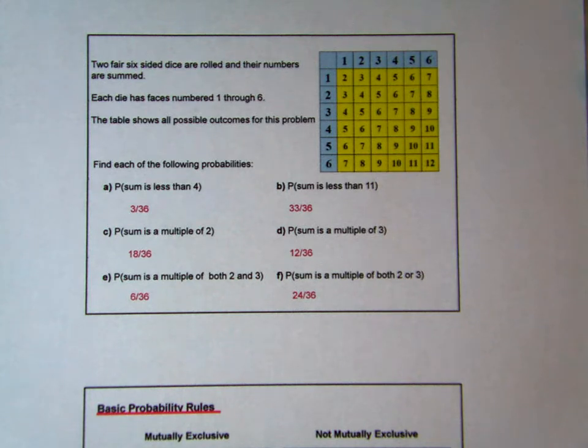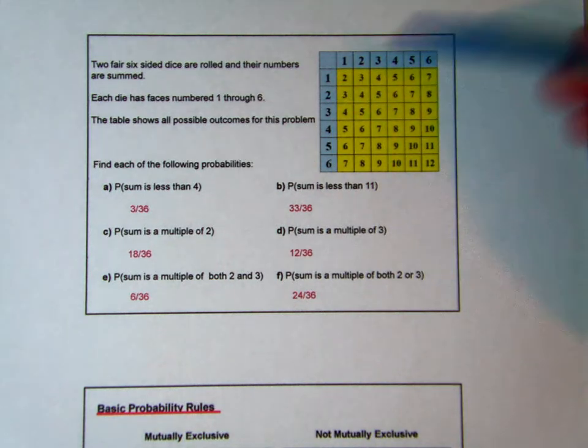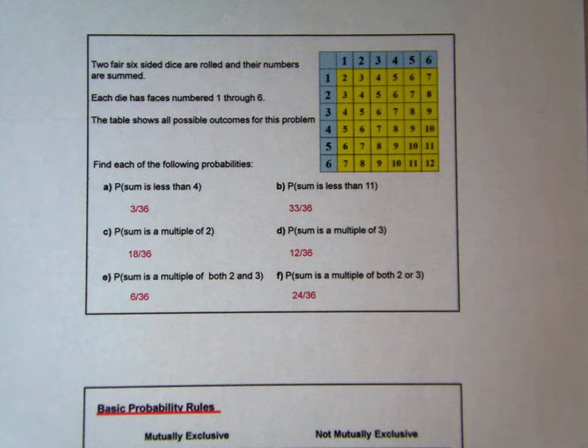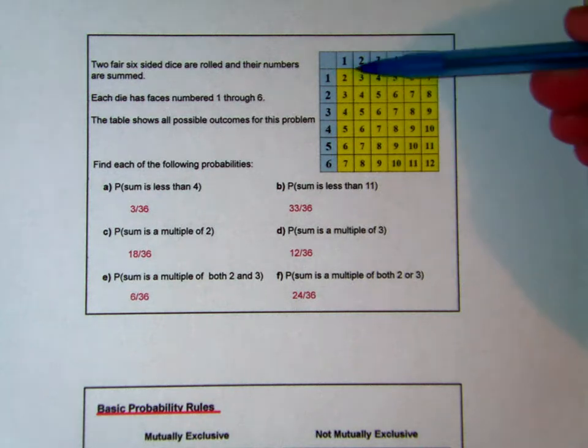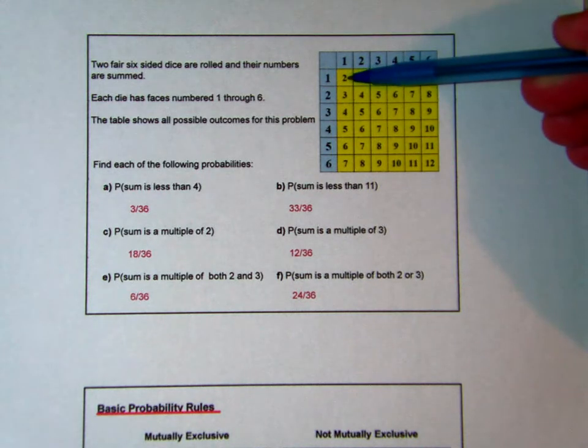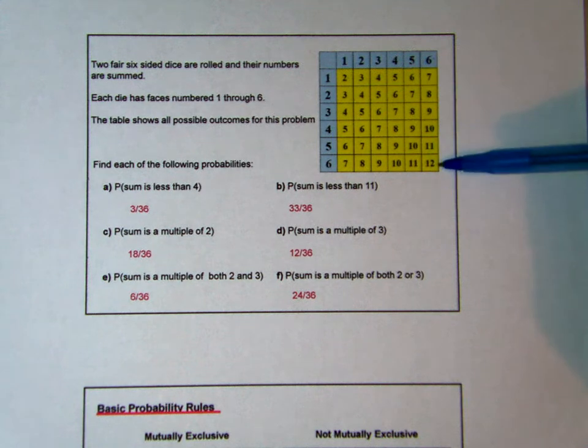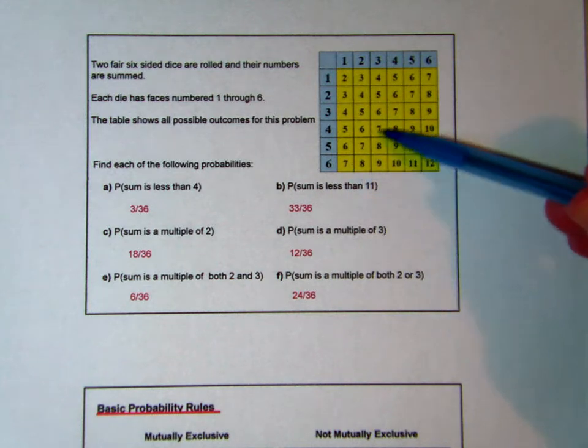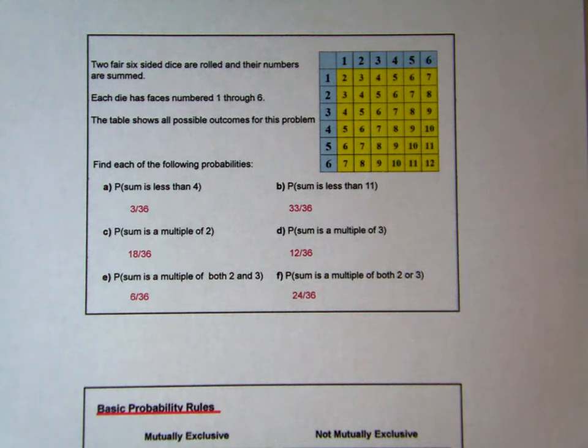So, for example, of the 36 possibilities, there are only 2 ways you could possibly roll a sum of 3. So there is a 2 out of 36 chance of rolling a sum of 3. If you take 2 standard dice, roll them, and sum their faces, the smallest sum possible is a 2. You have a 1 out of 36 chance of that occurring. The biggest sum is a 12. You have a 1 out of 36 chance of that occurring. What's most likely to occur is rolling a 7. The sum of 7 has a 6 out of 36 chance of occurring.